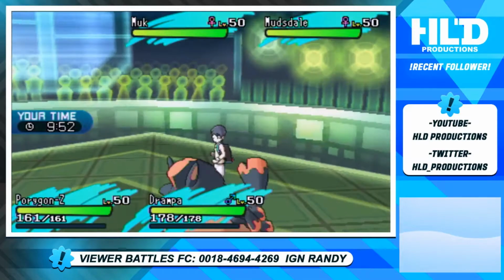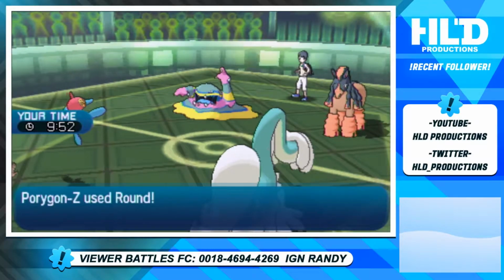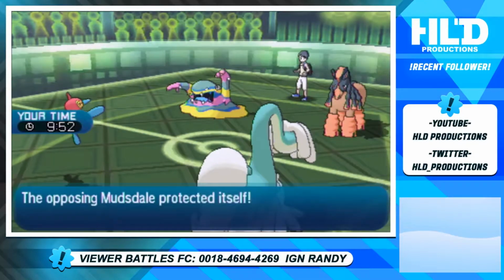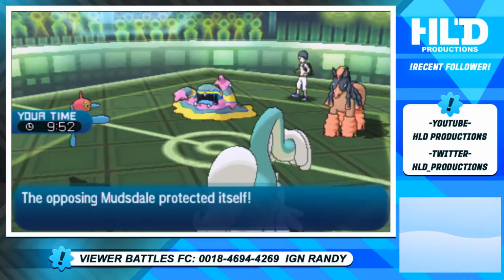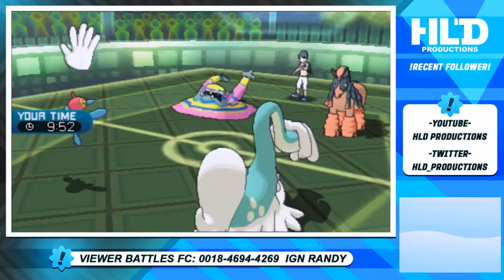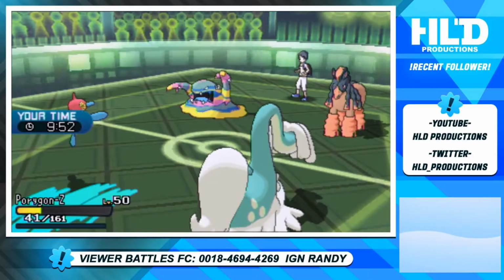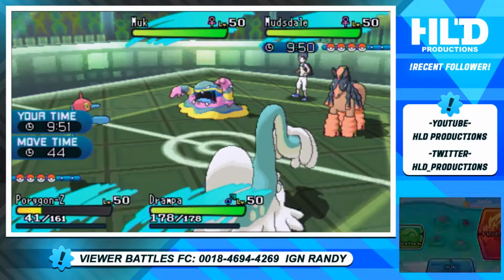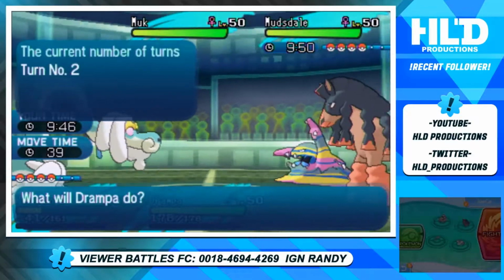Mudsdale actually carries Protect though. That's very odd. I generally don't like seeing Protect. I guess it has a Berry then, or maybe even a Ground Z move. So unfortunately that's what happens here, and Muck's going to be able to knock off something, which is probably going to be my Porygon Z. Yep, so that's okay, I guess. I'm still going to double team it. Like, I had no choice. I have to double team that horse. It's very, very threatening.